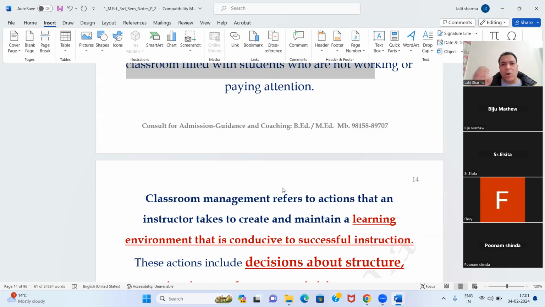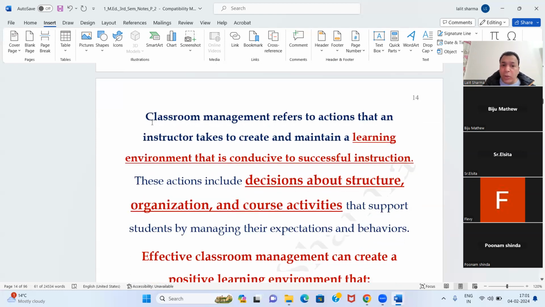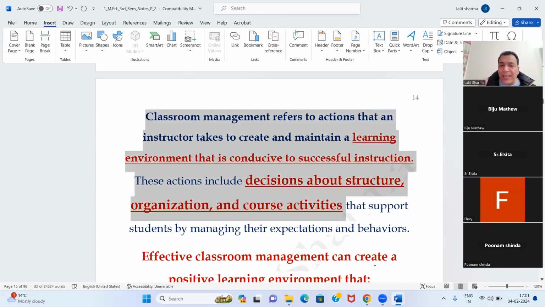You don't have to always become a complainer, going to your superior saying I need this, I need this, I need this. Your skill is that whatever resources you have, with those resources you have to manage the class and ultimately manage the students. Right? So what is classroom management basically? The problem is you don't have the knowledge of classroom management skill, and you are complaining to your superiors that you need these facilities in the class.